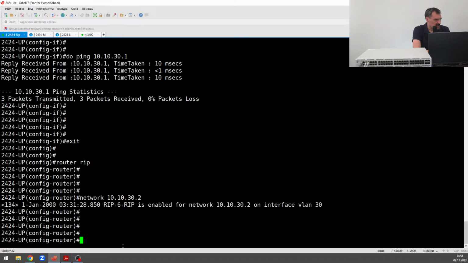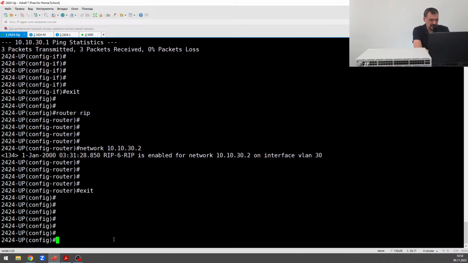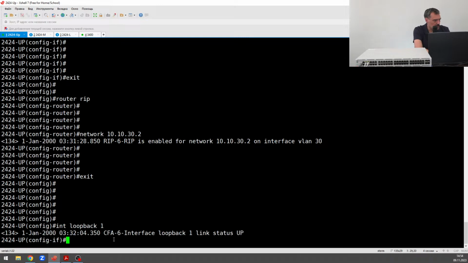Okay, and for us to understand how effective everything is, let's configure some loopback interfaces on each of the switches, so that we understand that finally they will have the routes to all of them. So here we may say interface loopback 1.